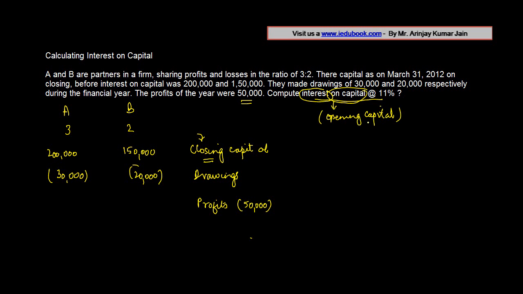So the first thing I need to do is I need to compute what is my opening capital. Now as you move on, normally what is the way it works? You have opening capital, to the opening capital you subtract drawings, then you add the profits if there are positive, and after doing this what do you get? You get the closing capital.